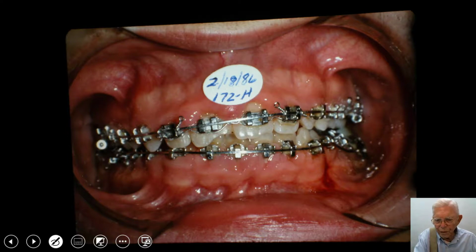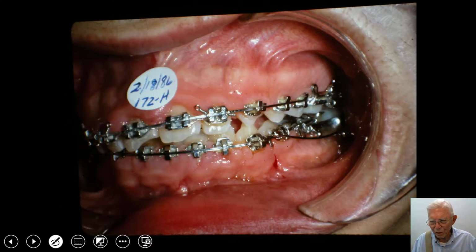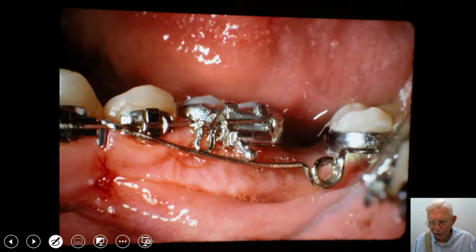The bite is closed over on the right side of the mouth. You see it's open over here where we're working on this tooth. And we'll go in here and look at it again. You can see it from this side. That's the right side. This is the left tooth. All right, here is our spring, which is an excellent example if we can look at it a little better.